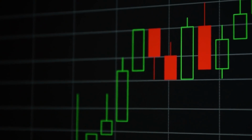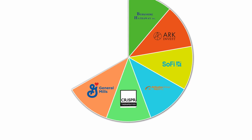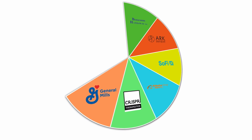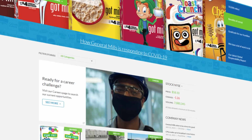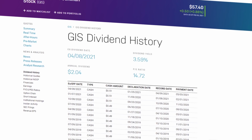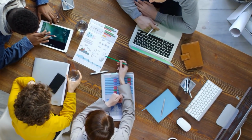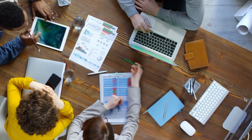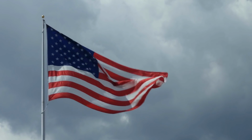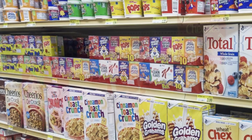But you guys know me, when it comes to building up a portfolio, you need balance. General Mills is a perfect company for this because it has a weather-tested business model. It's been around for over 150 years and it's paid dividends without interruption for 122 of the recent years. Its business model, it's not one of those that will get blown away in the wind, we can just say that. They're a US-based food company with big brands like Cheerios, Yoplait, Lucky Charms, and hundreds of others.